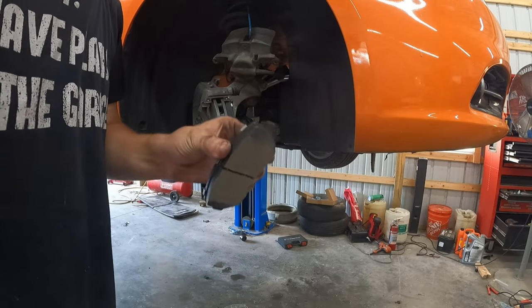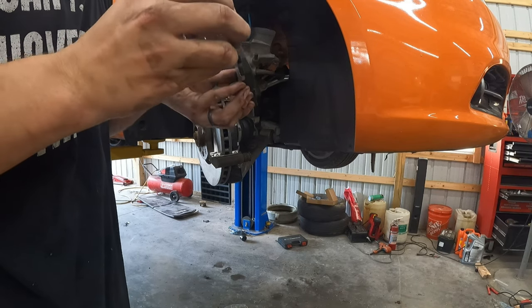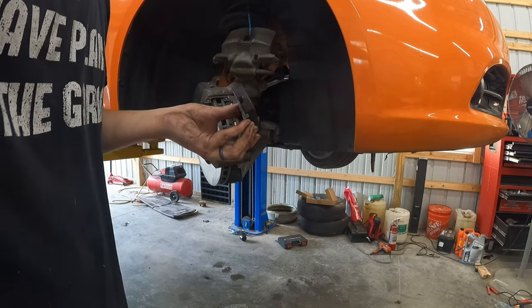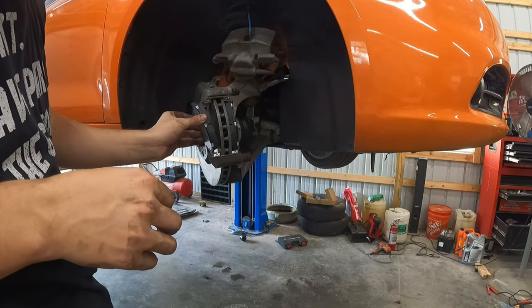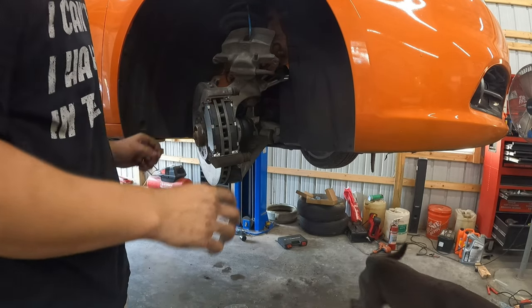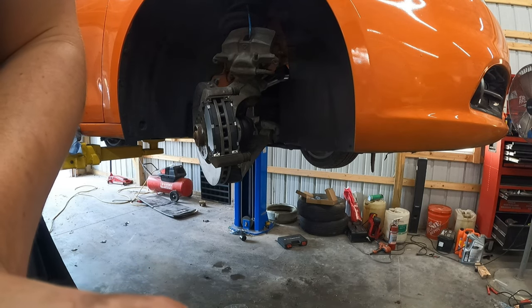Either you got to clean the caliper bracket a little more. It is possible you got bad pads, but highly unlikely. It is almost guaranteed to be an issue with the caliper bracket. Then if you leave them stuck on there like that, you're just destroying a brand new rotor. Oh yeah, you'll tear it up right away. It would be junk.